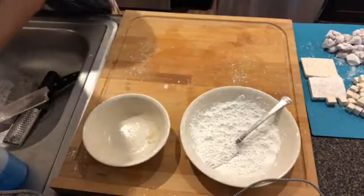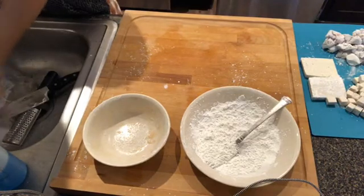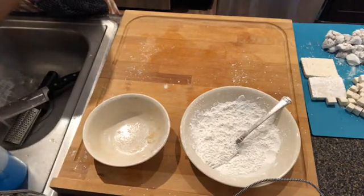Give our hands a good wash now. Since I'm done with that cornstarch, I might do something with that actually. Give my hands a good wash.